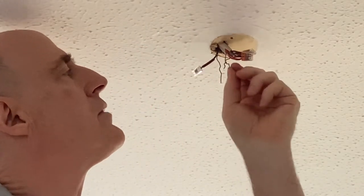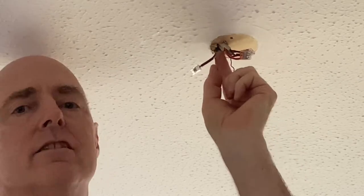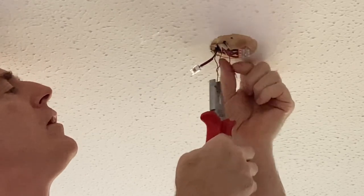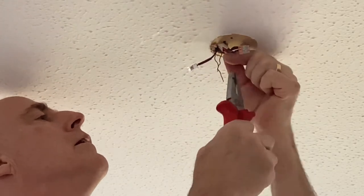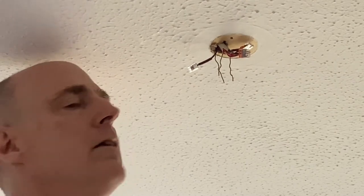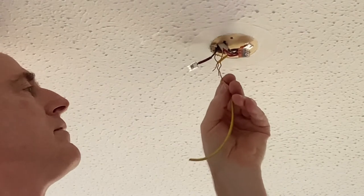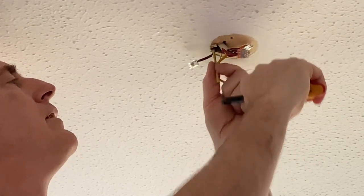So we're just going to do the earths or the CPCs, as a proper electrician would call them, commonly known as earths. So let us just sort those out as well. They're the ones that are twisted together, so I'll just straighten them up first of all, get them all nice. Ready for some earth sleeving, so we'll get that now, and that just covers them up so you haven't got just bare copper, but it also identifies the conductors as to what they are as well, so that future people working here know what the score is.